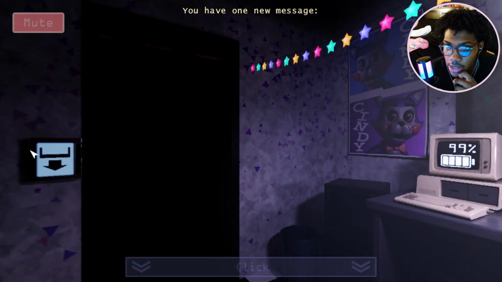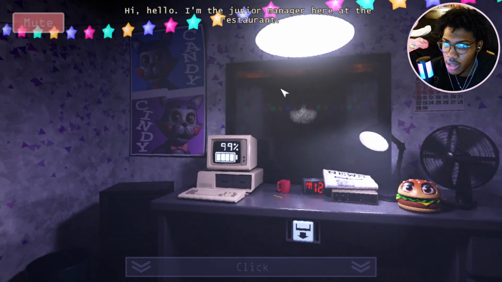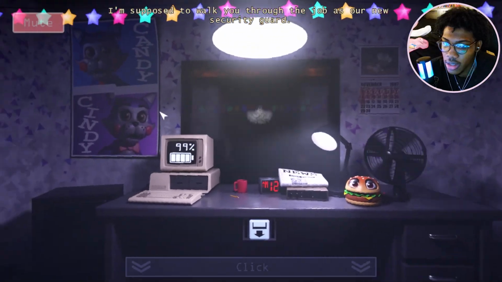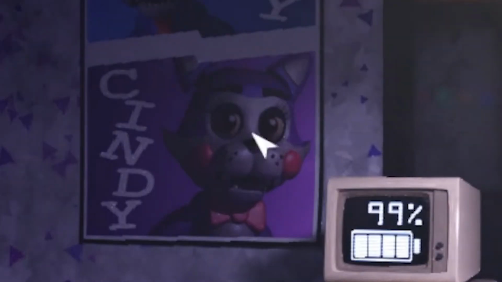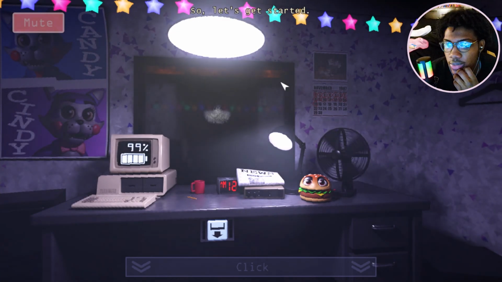I'm the junior manager here at the restaurant. I'm supposed to walk you through the job as our new security guard. From your resume, I can tell that you're already a well-experienced guard. But, you know, it's protocol, so I have to walk you through the basics anyway. So, let's get started.